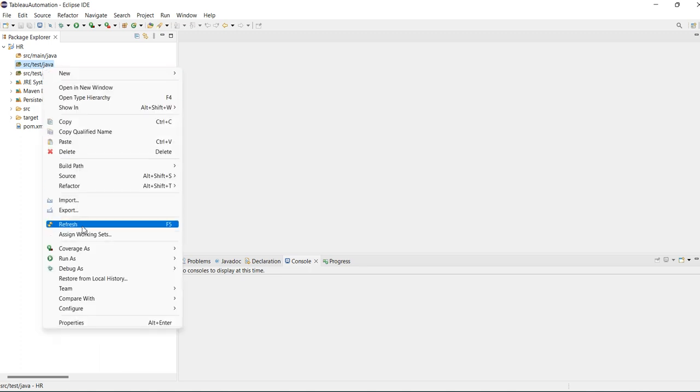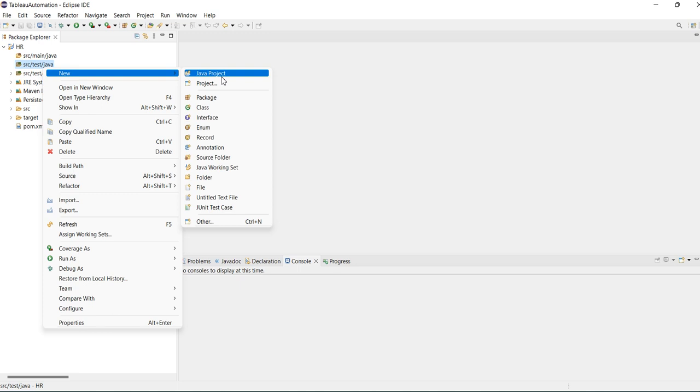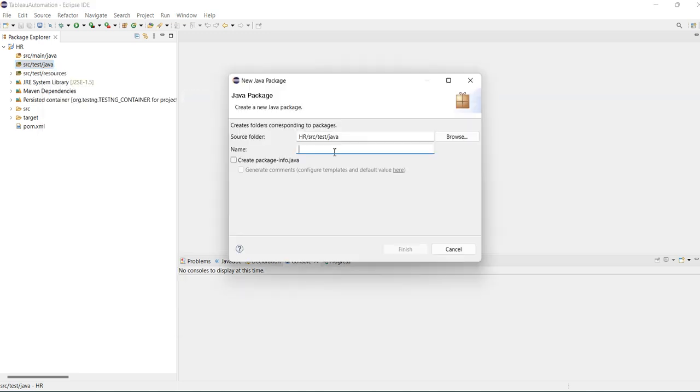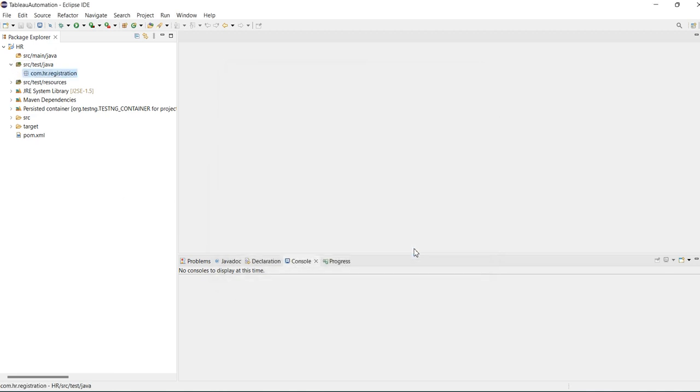In the test Java, create a new package, name it as com.projectname.registration, or login page, let's say registration, finish.